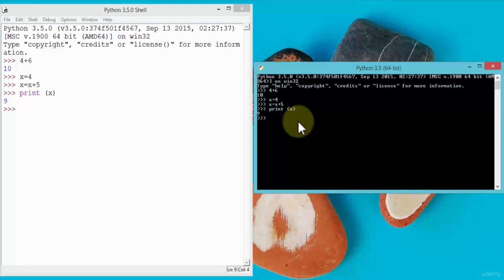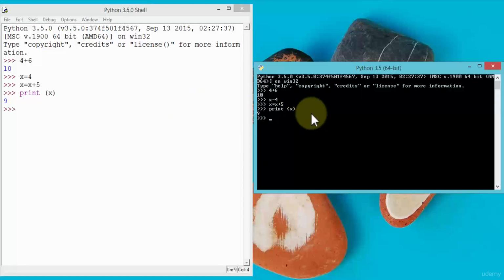So in essence, the Python interpreter is good for just testing whether your command works or not. Okay, so keep that in mind when you're working with Python. Typically you would just use the IDLE environment for the most part when you're working with Python. So typically you'll be working with the Python shell here as opposed to the Python interpreter.